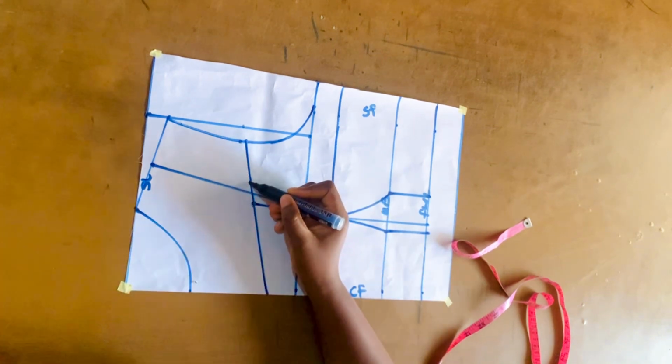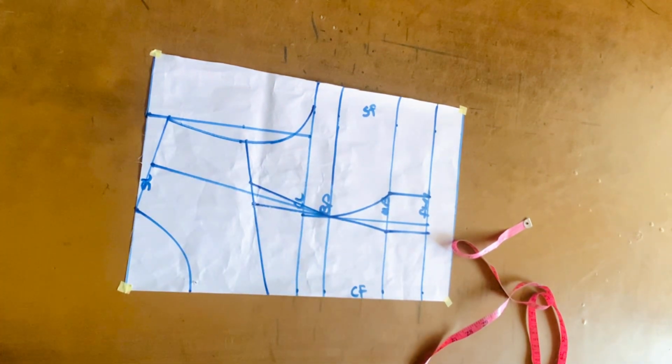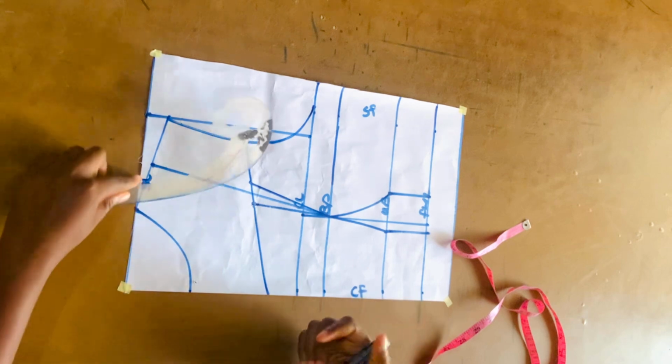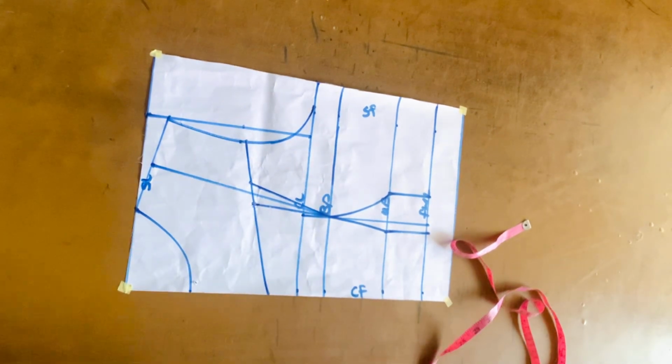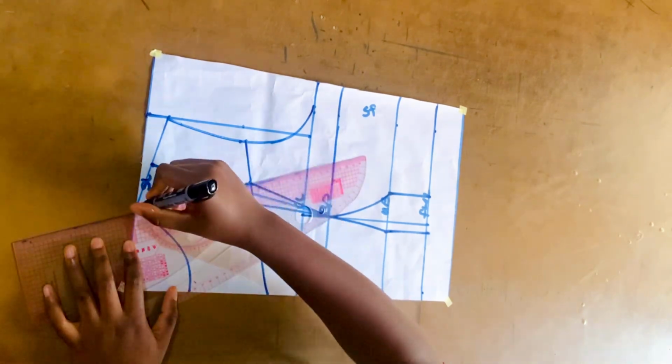On the dart leg that is there, I'm going to leave it there as 2 inches. Then I'm going to be connecting from my shoulder there to that leg. So you can either make it curve like this or you can just make it straight. So I'm going to leave mine as straight.